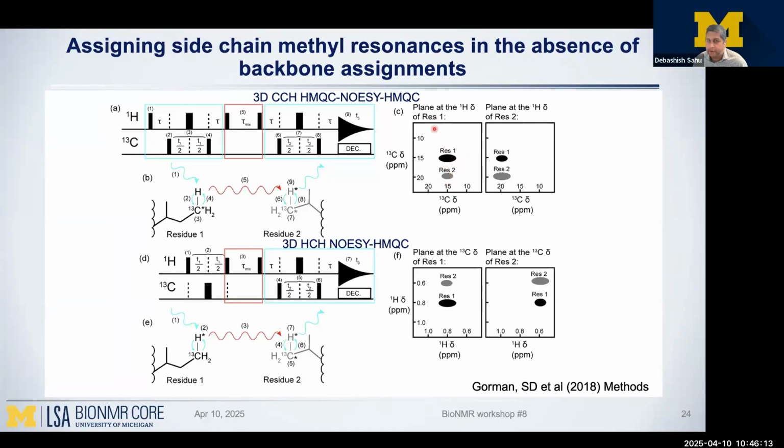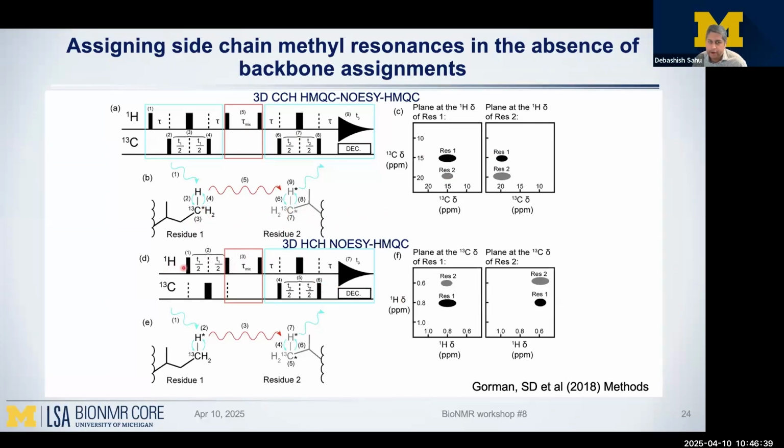So this kind of gives you a three-dimensional spectrum wherein you can actually see the self peak. So this is the plane for resonance 1. So you're going to see itself. So that is this carbon over here. And then you're also going to see the carbon that is close by. So this is residue number 2. And you can confirm it the other way. So if you go to the plane of residue number 2, you will see the self peak, and you'll see that it is close to residue number 1. So this is how you can do these kinds of assignments. So you can know that this particular signal is close to this particular signal in HMQC.